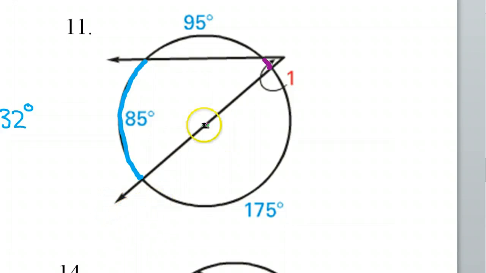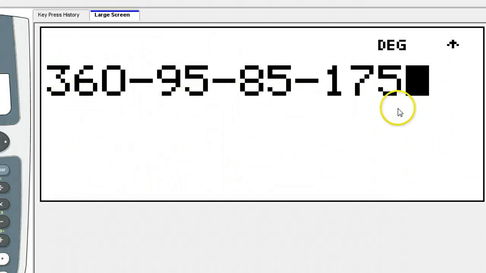One of those we know what it is, the other one we don't. So we have the big arc, but we need the small arc. Fortunately, we have the entire rest of the circle. We have everything except for the small arc. So I could just subtract these three other numbers from 360, since 360 is the total of the circle. This is the easiest way to type that in, just 360 minus 95 minus 85 minus 175, boom. 5 degrees. A small angle indeed.